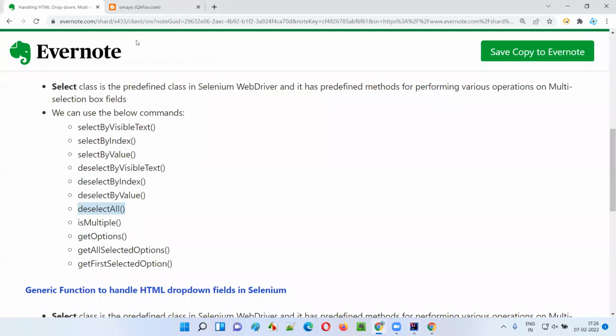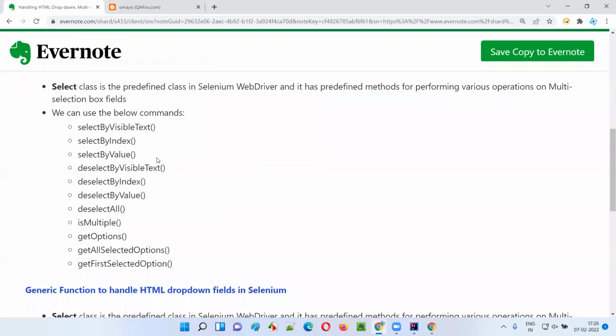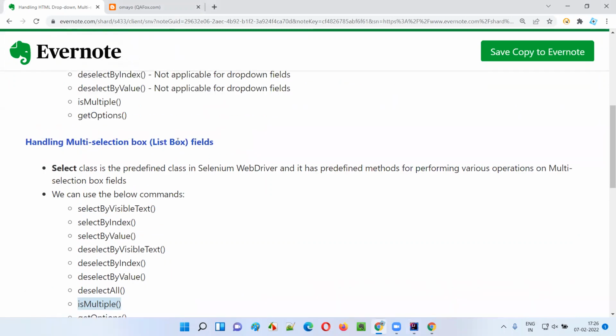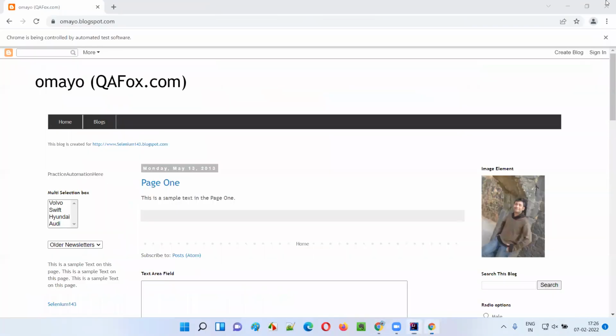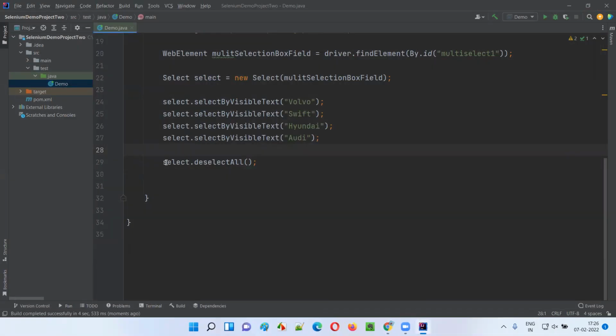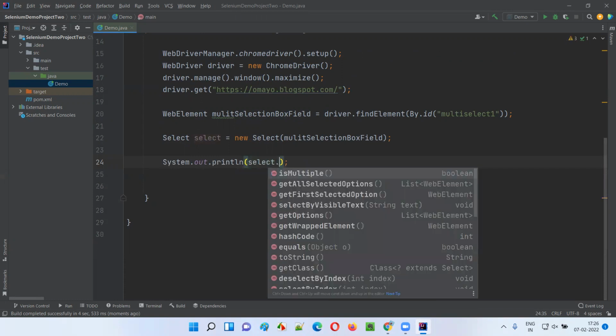Next, we have is multiple. I already demonstrated is multiple with the drop down field. Now I'm going to demonstrate the same. This time is multiple is going to return true because this is a multi selection box field or list box where you can select multiple options, right? So here I'll remove all this code and say System.out.println, select dot is multiple.